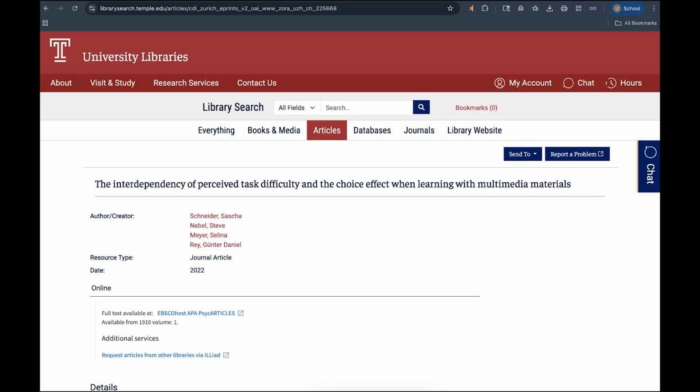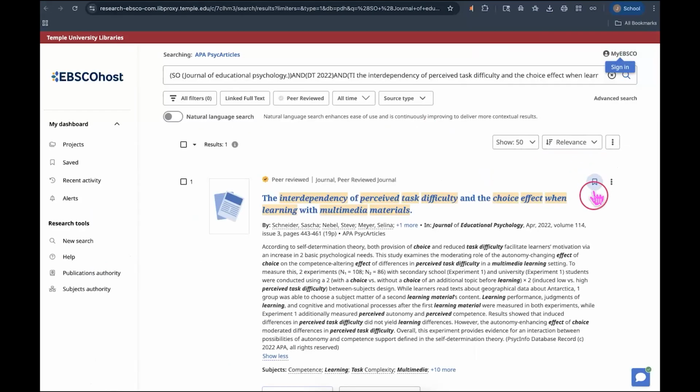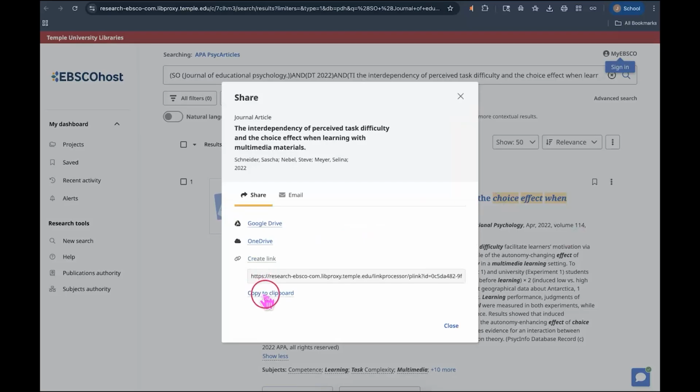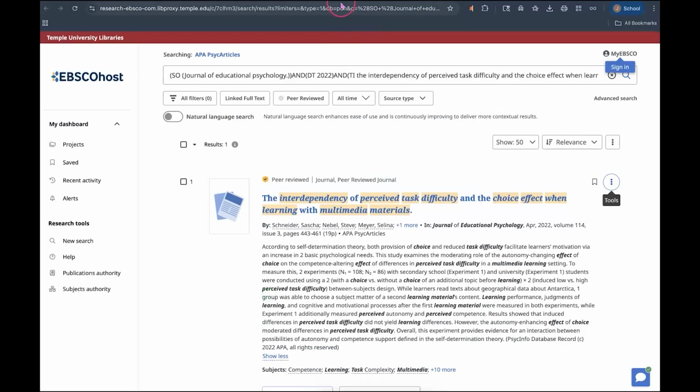Locate the article or the text that you would like to read in the library's catalog. Once you open the item, you will find a twirl down of tools where you can click the share, and here's where you would create link. You will copy that link and use that with a descriptive title in order to share the link with your courses. And as a reminder, we don't want to be using just the copy of the URL.